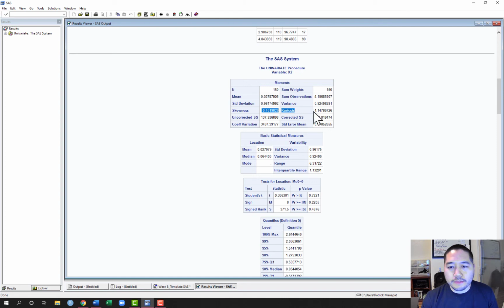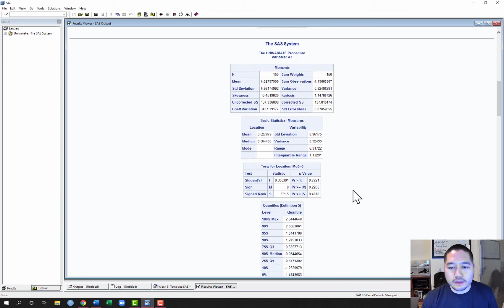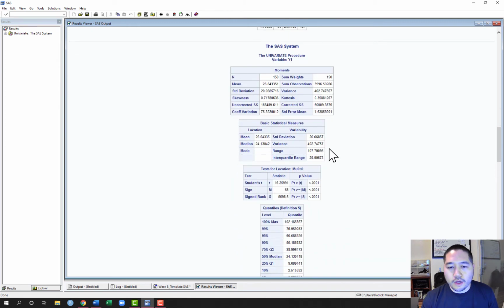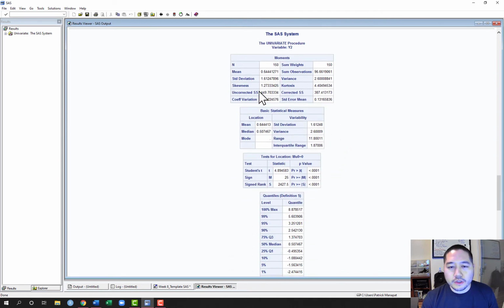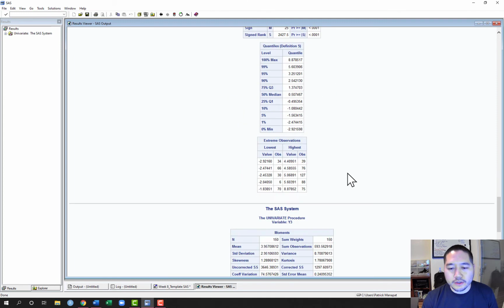x2, same thing, pretty low, nothing to worry about there for skewness and kurtosis. y1, skewness again, pretty low, kurtosis, same thing. y2, skewness at 1.27, so that's starting to get higher up there. And then kurtosis, clearly over 3, so we'll take note of this variable here, y2.